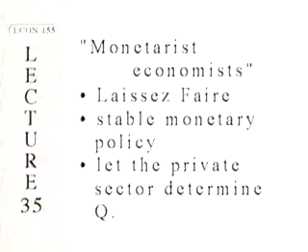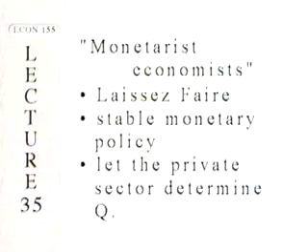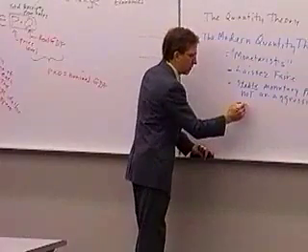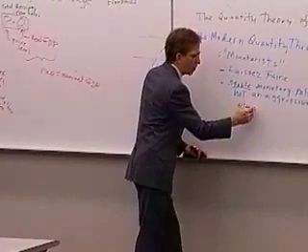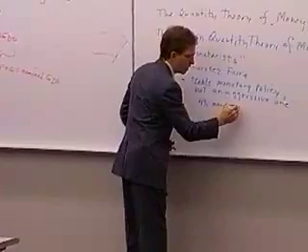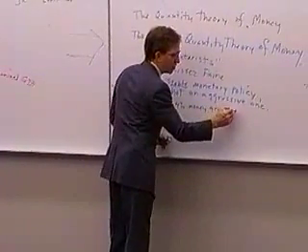That is to say, they think money is powerful, but they don't want the government, the Federal Reserve, to do very much with monetary policy, really just kind of have a stable policy. Here would be an example, and I don't mean to say the only example, but for example, 4% money growth each year.